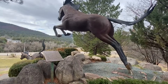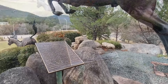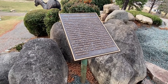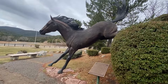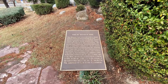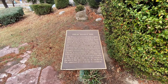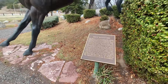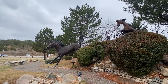This is the standard breed horse. The American Standardbred horse — so-called because early performers had to meet a timed performance standard for admission to the stud book — has competed in this country for more than 150 years. And this is the Morgan Horse. The Morgan Horse breed descends from a single stallion foaled in Massachusetts in 1789. Of unknown parentage, the bay stallion named Figure moved to Vermont with his owner Justin Morgan and founded a dynasty. These are just beautiful — they've created this cool scene of the horses galloping through this area.